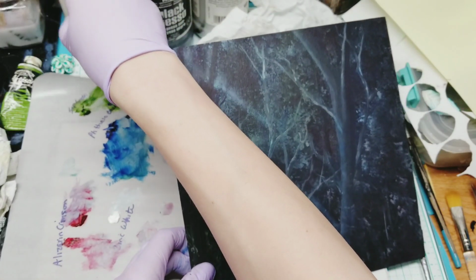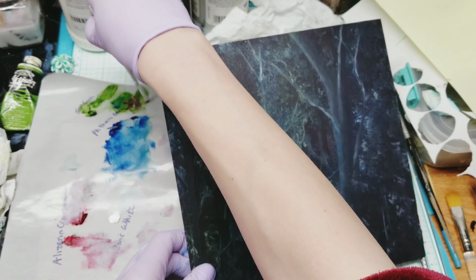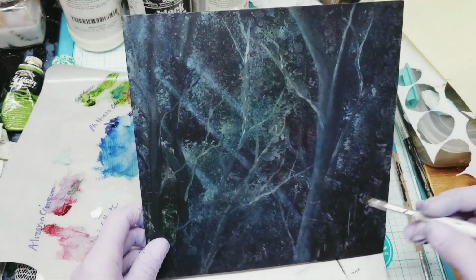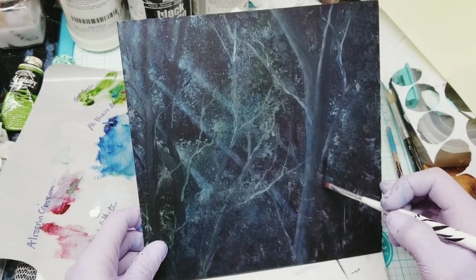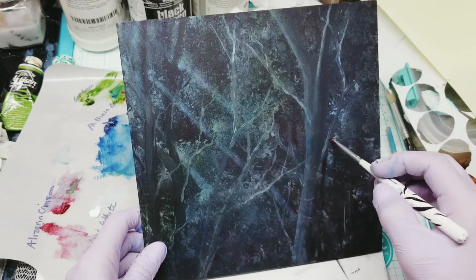You can go into some blue, some green, maybe even some alizarin, just a darker color. Again, tapping my brush off to get very light here. I'm going to kind of define this back side of this tree.